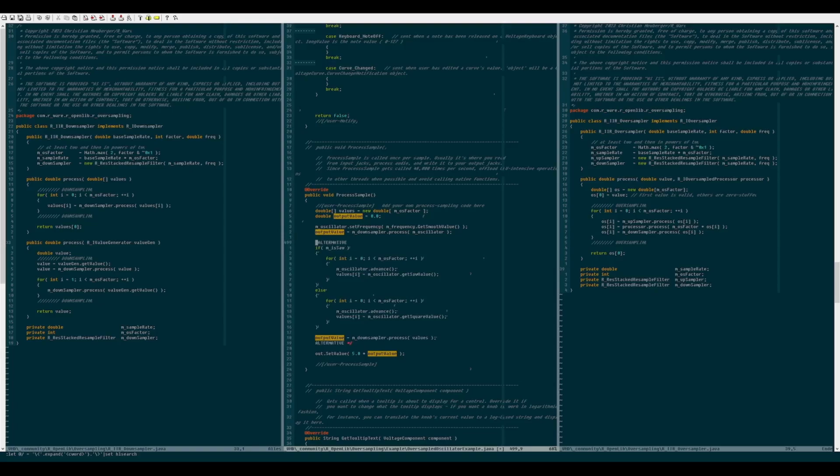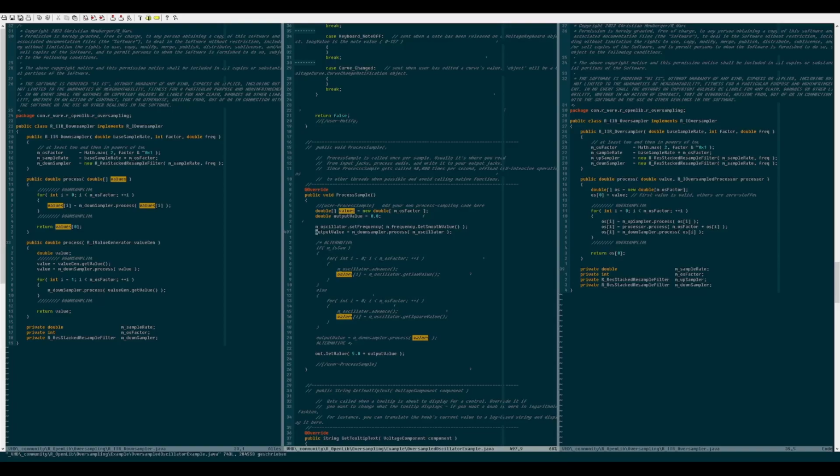The alternative way to do this would be to call the advance and the get value function of our oscillator manually for the given oversampling factor and create an array that holds the values produced by our oscillator at the higher sample rate, and then give that array into the process function of the downsampler so that the downsampler takes all of these values, downsamples them to the base sample rate, and gives us our output value at the base sample rate. But less code, less errors. So let's have mDownsampler do all the heavy lifting and just input the oscillator.